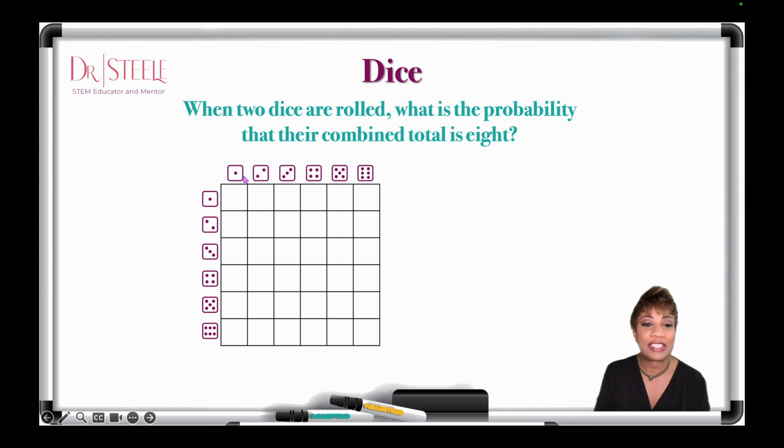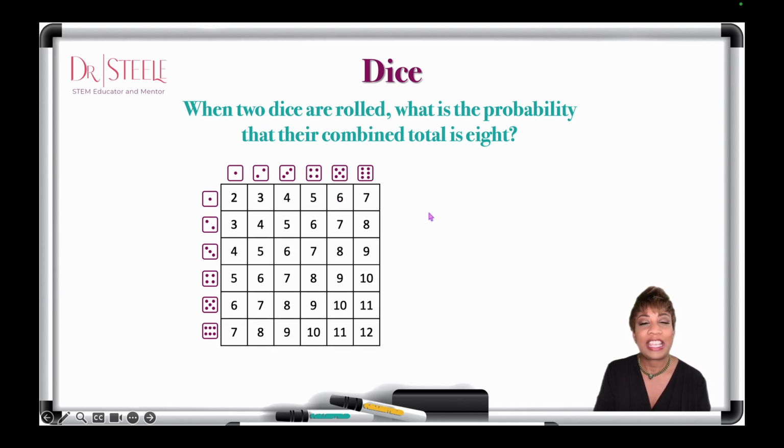Okay, so for instance, 1 plus 1 gives me 2. 2 plus 1 gives me 3. And 1 plus 2 gives me 3. And so that's how I'm going to get all of these numbers. And again, you don't have to do all of them. You can just do the ones that it's asked, but it's a good way to make sure that you get all of whatever the question is asking for.